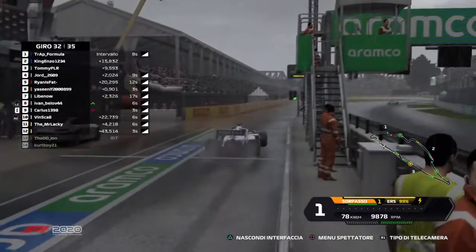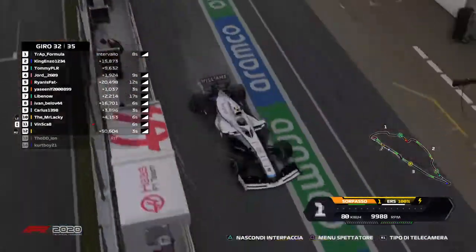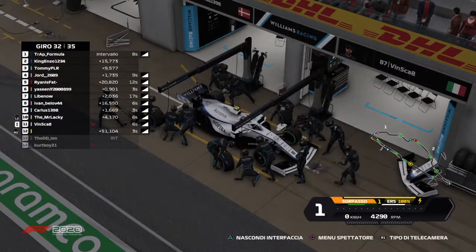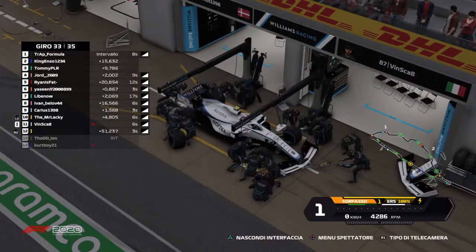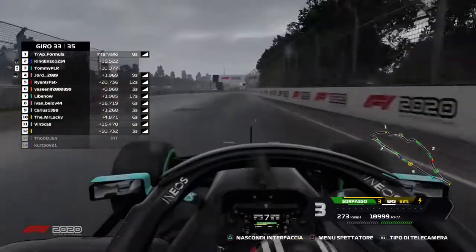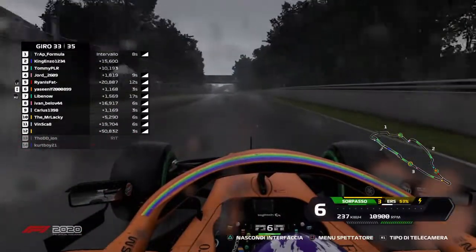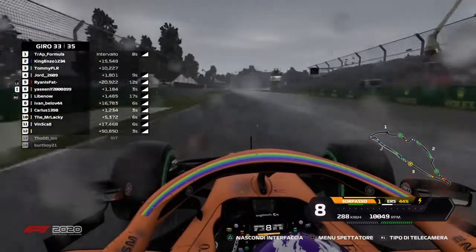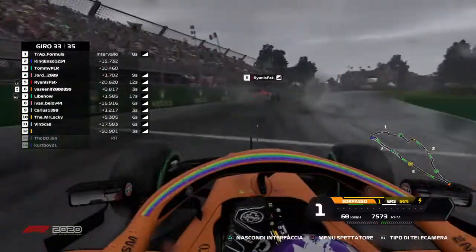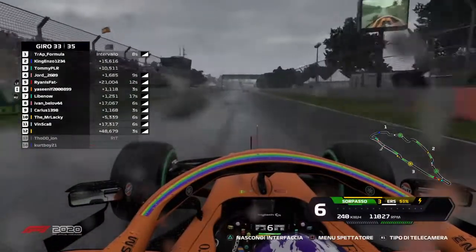In the meantime, Ivan has actually overtaken Vinska, who has pitted as well. What is happening with the Williams drivers? And he's going on wets. Why going on wets now, when there's literally 3 laps to go? I don't know. Marco is lost for words, he's not talking anymore. Ah, okay, sorry guys, I was muted. Yeah, I was saying, what a disaster by Williams. They trashed a good result. What a shame. But anyway.